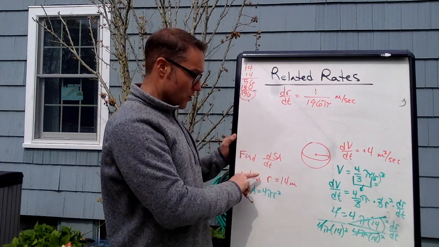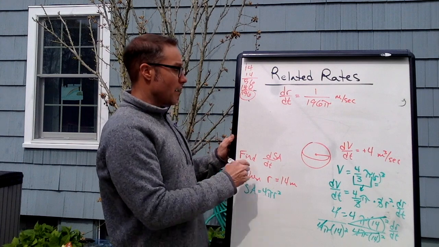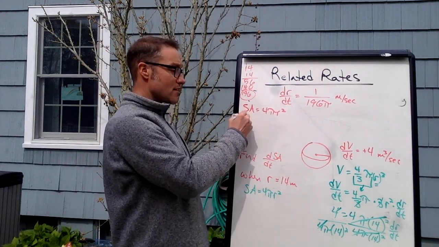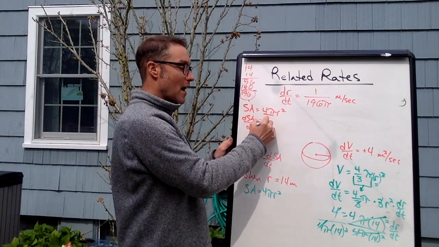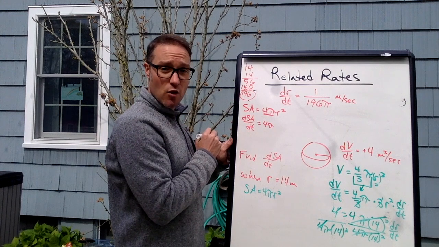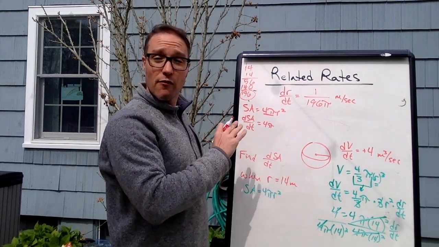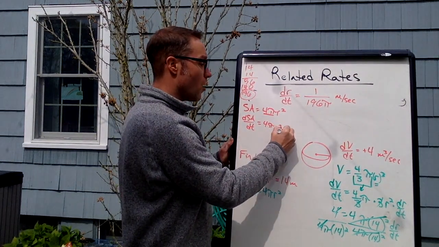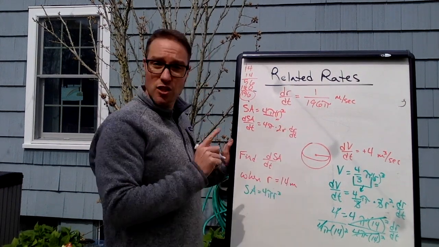Now let's go back to surface area, because we didn't find dSA/dt yet. Down here is surface area. I'm going to move it up here. So let's do the derivative of this. The derivative of SA is dSA/dt. The 4 pi, again, is a constant coefficient. Just bring that down into your answer. The derivative of something squared is 2 times something to the first, so it's going to be 2r times the derivative of the inner function, dr/dt.